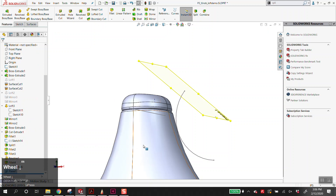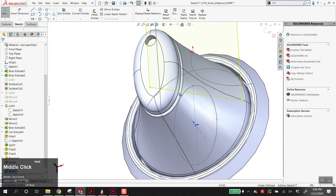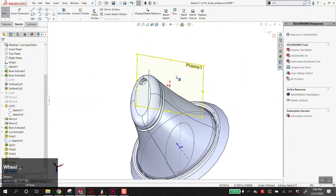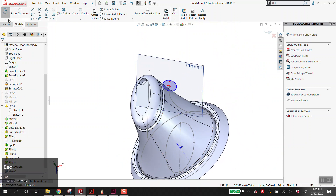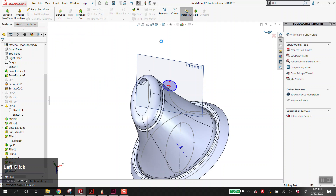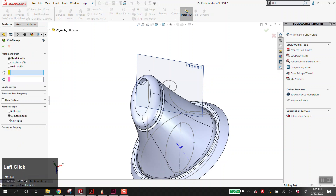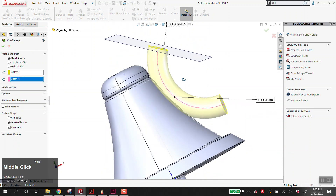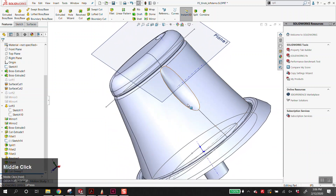Now that I have this new plane, I can create a sketch on it — Alt-S, Alt-N to look normal to it. If I create a circle on this dot, I can now sweep cut. It's not giving it to me as an option, so I'm going to exit the sketch. Here it is — sweep cut. Profile: I'm going to select the circle. Path: I'm going to select the arc. You can kind of see the path — we got a macaroni noodle here. If I click check, it gives you a nice blend in and out.